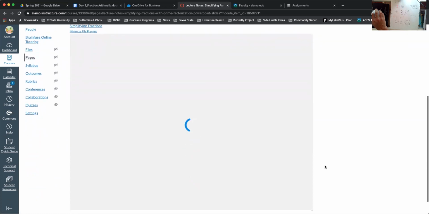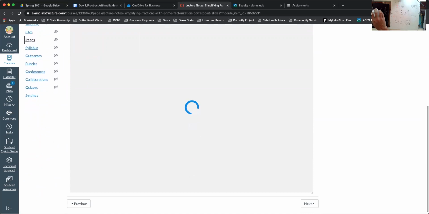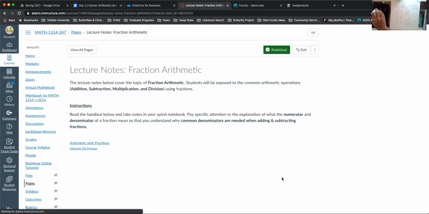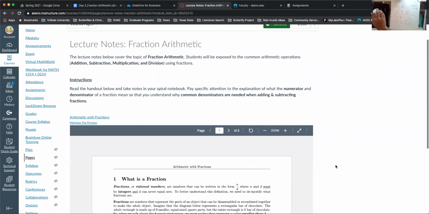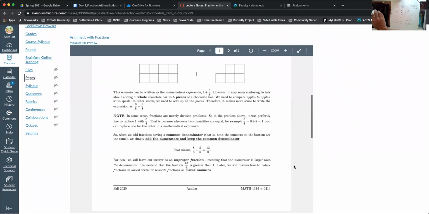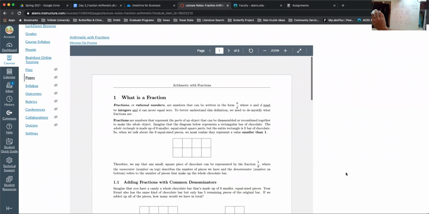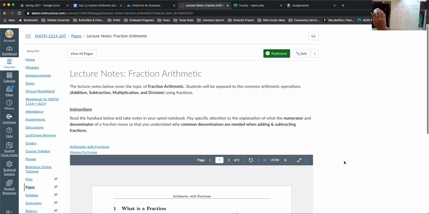In any case, it's there. And then a little bit on adding or subtracting fractions with common denominators. Just some notes that are here.